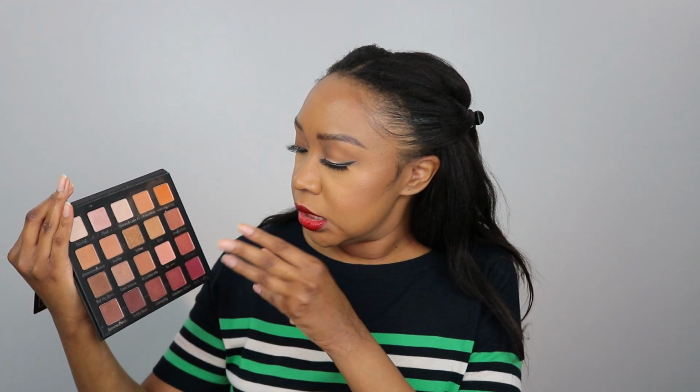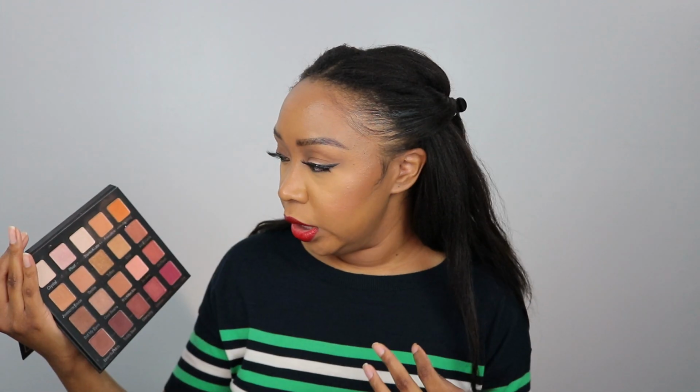Do you guys remember when Violet Voss was coming out with this format? It's so pretty. I feel like these are definitely colors that are in my alley again with the warms. But this has more of a cranberry, rosy kind of hue. Very cute. I just didn't really reach for it, and I didn't find the shimmers to be that great. Again, the shimmers definitely performed better for me than the Zoeva palette, but they still weren't good enough to keep. So unfortunately, this has to go.